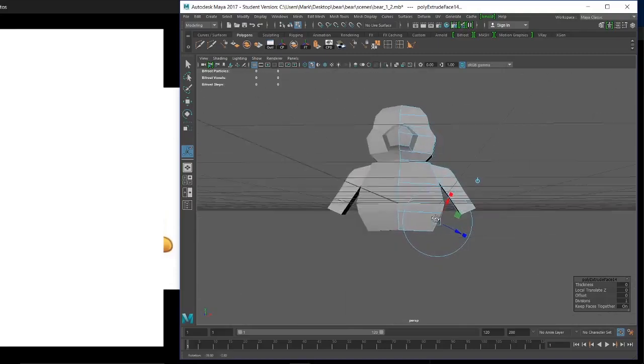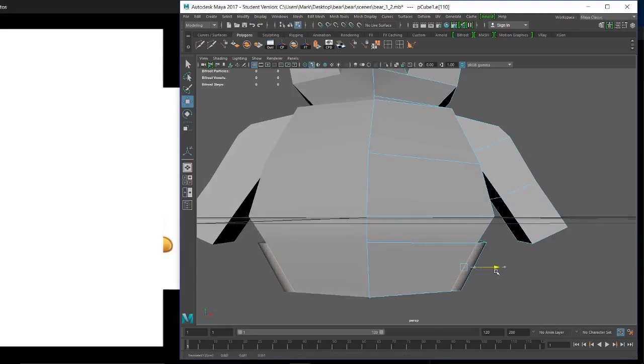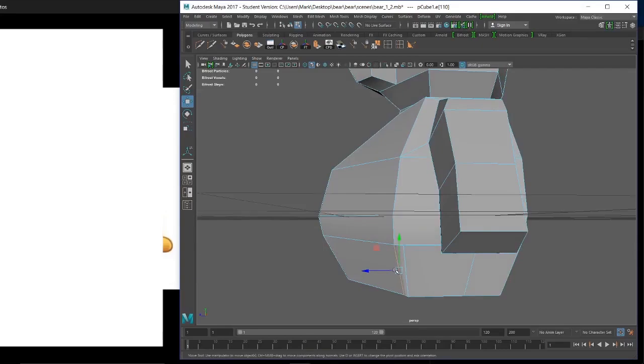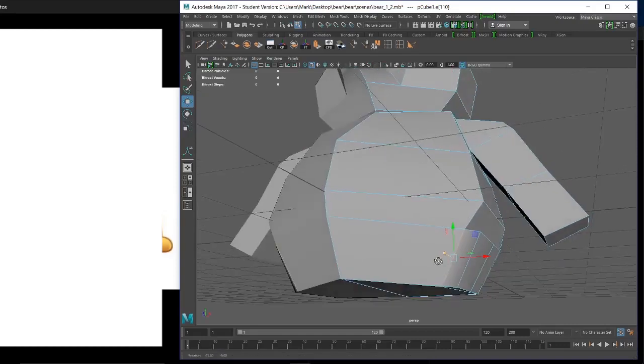What am I doing? I'm thinking for a second. Right click, edge, grab this one, W, and let's pull this one in a little bit here. We can see it gets a little wonky over there. I'm going to pull this here. Right here, I'm starting to create an arc. I want to create this convex form pushing out. Right now we've got a large straight line. I like it nice and blocky in the beginning, so let's just keep it that way.